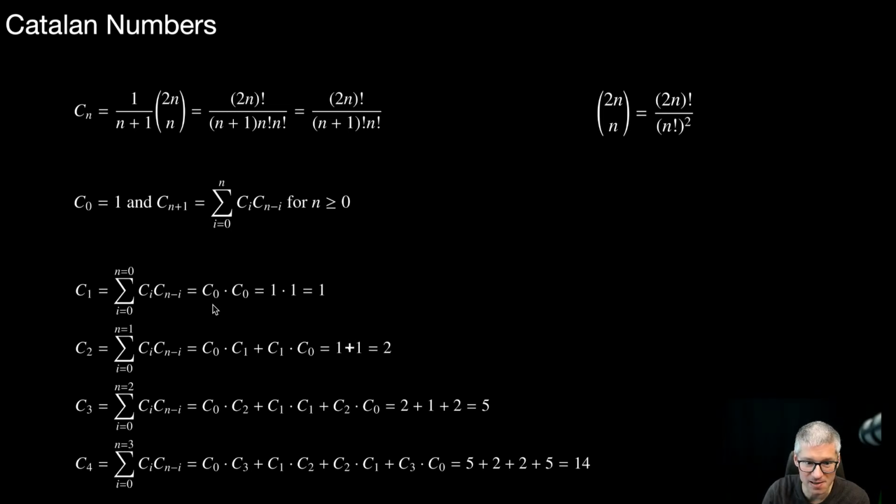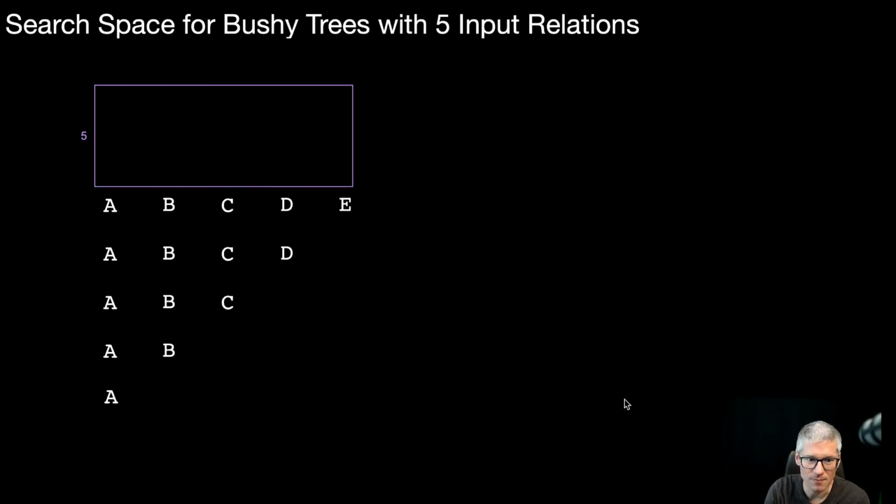So that's a problem of size 1. There's one possible tree. Here it's 2, and here it's 5, and so 14. Yeah? So these numbers go through the roof pretty quickly. And that gives us the number of different structural trees with the Catalan numbers, the number of structural trees that can be scribbled here in this purple box, basically.